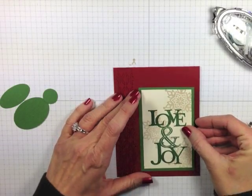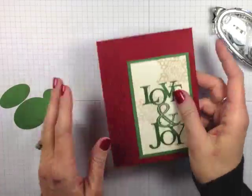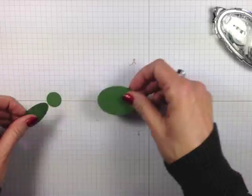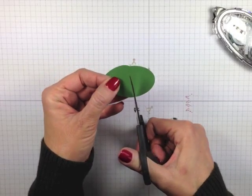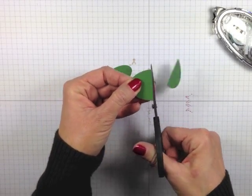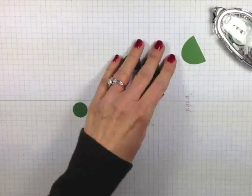And I'm just going to put that at the lower right-hand corner. All right, well, now let's create that bow. And to do that, I'm going to take my paper snips, and I'm going to take that oval and cut it in half. Take my smaller oval, I'm going to cut that in half.